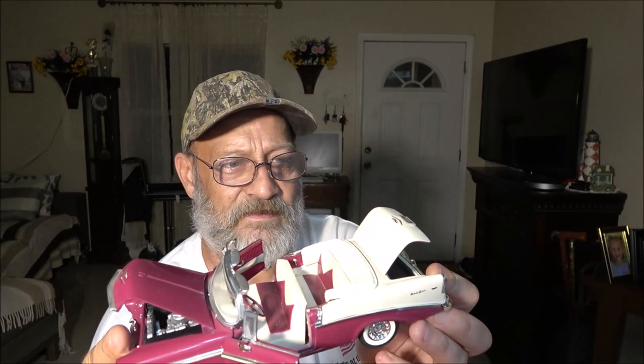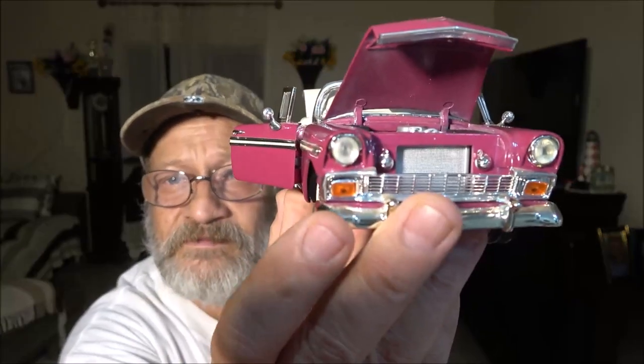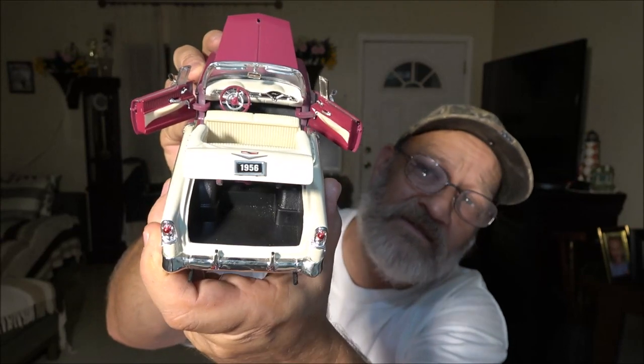But yeah, I like the color of this 56 here, this Belair. It's very nice. The convertible. You can see it's got the horns. Little round things on each side, the horns. Nice intricate detail on the radiator there. The grill and the parking lights are square. So, yeah, it says 1956 on the license plate on the back.